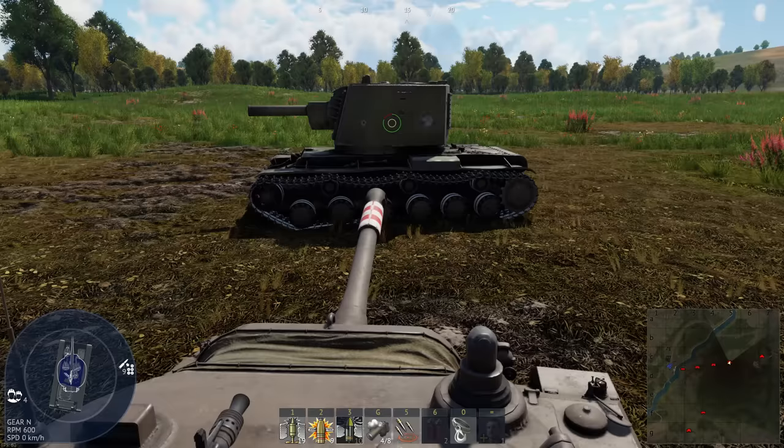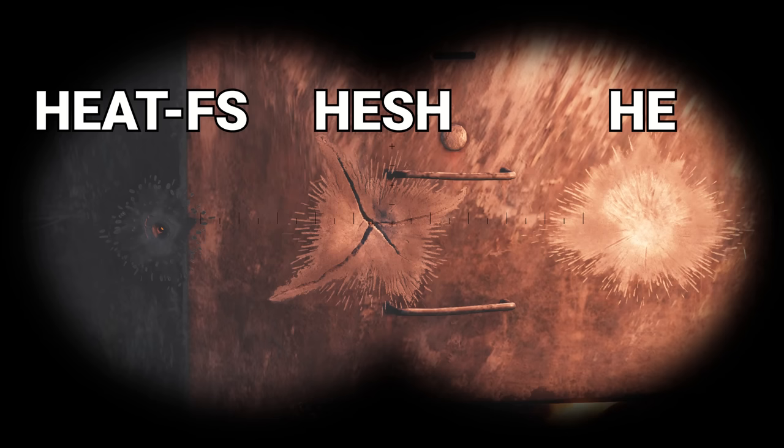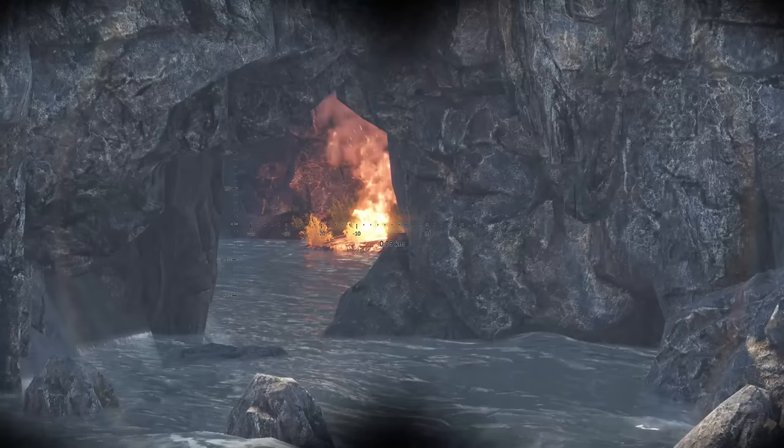Different shells have different effects on armor. For example, Heat FS punches a hole through the armor with splash damage around it, Hesh creates a big crack, and HE leaves a mark. On the top left corner of the test sail map, there's a cave with a small burning boat inside.